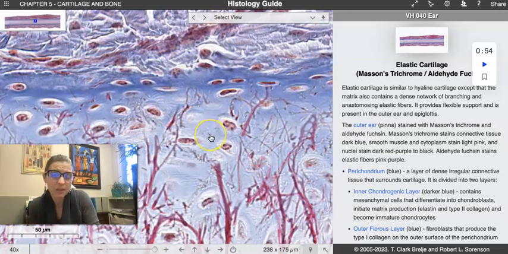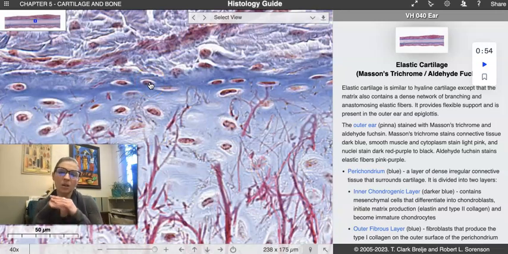This is more of a uniform appearance out here. This is really what, when you think of cartilage matrix on a slide, this is typically what we would see first. This is probably the easier view. And then we start staining for all of the fiber. But that nice watercolor wash that we see, these again are all cells. This is what we refer to as the inner chondrogenic layer of the perichondrium.